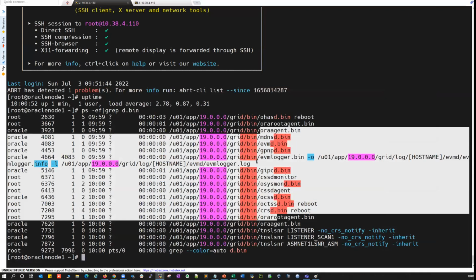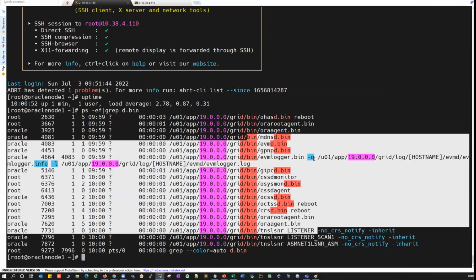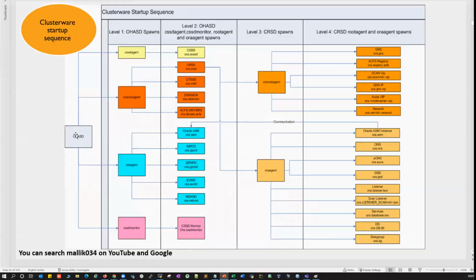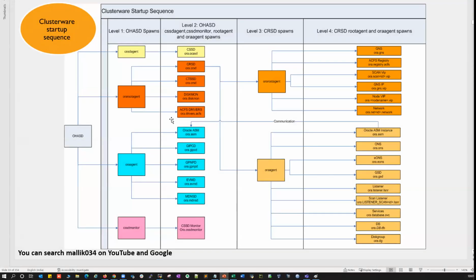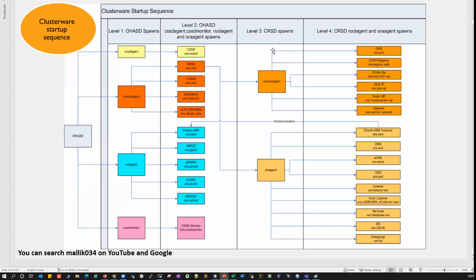Okay. If we do crsctl stop crs, then what would be the sequence? Same thing, right? It's going to shut down all your cluster services, and it's going to shut down your HAS in the last. The moment you kill this service, this is a baseline service for all the daemons and all the services. The moment you stop this one, automatically everything will stop. The moment you do crsctl stop has, gone. All the services will be killed here.